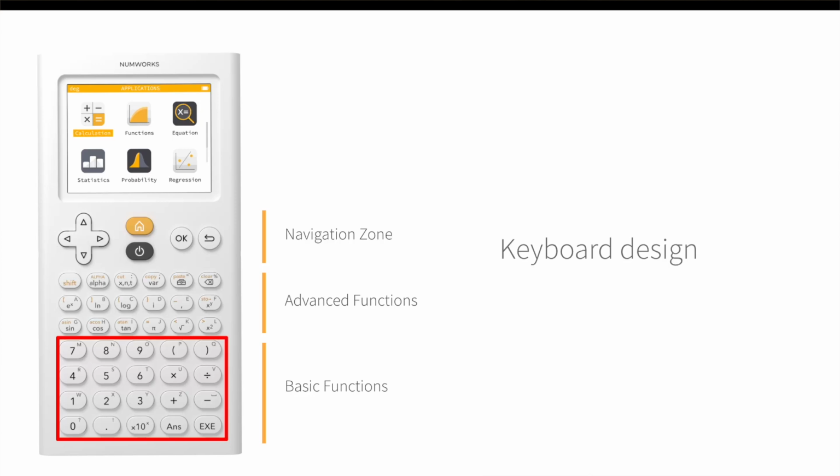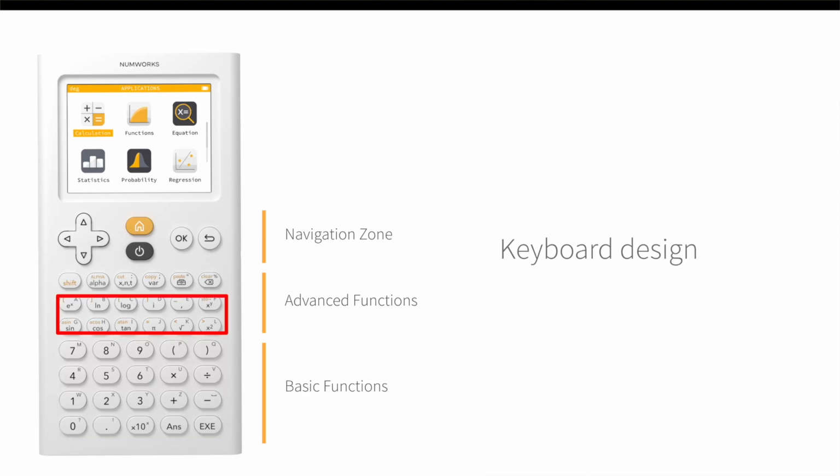In the middle, we have our advanced functions, which include commonly used operations and values, including trig functions, logarithms, square root, and pi. On the next row up, there are other useful buttons as well. Shift is used for all the yellow options. For example, Shift pi will give you the equal sign. Alpha is used to write any of the alphabetical characters. For example, Alpha 3 will give you the letter Y.